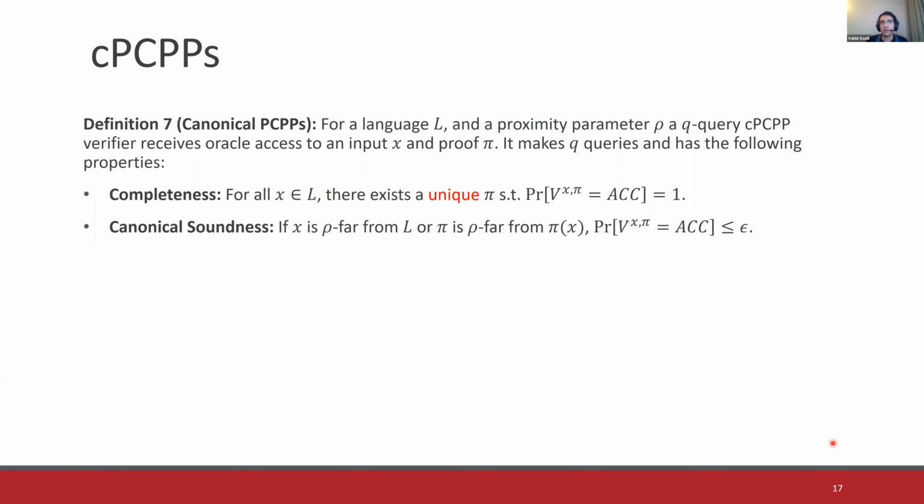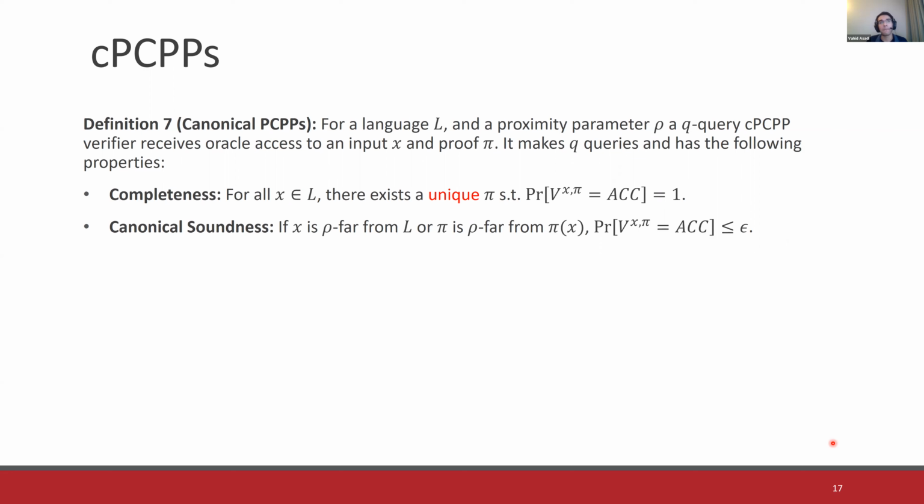And we have a canonical soundness here, which says that if input is far from the language, like before, and also if input is in the language, but the proof is far from being the unique proof, then the probability that the verifier accepts given oracle access to this input and this proof is less than some epsilon.